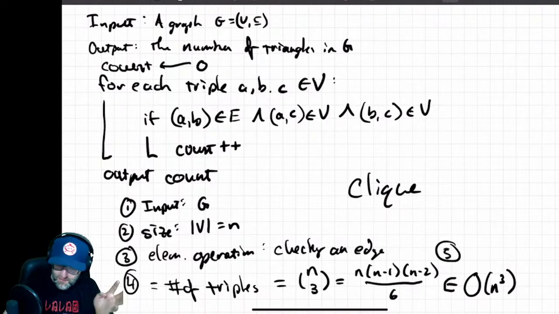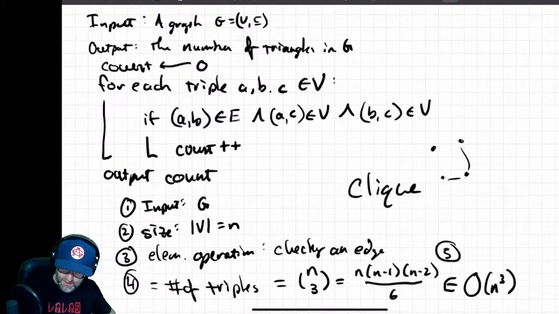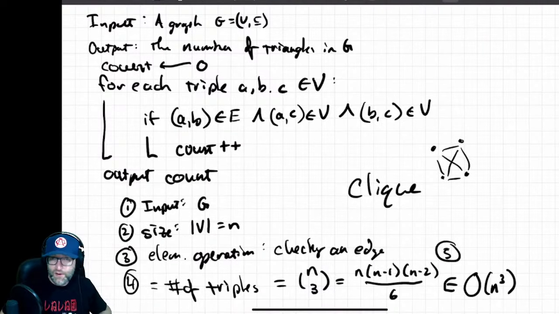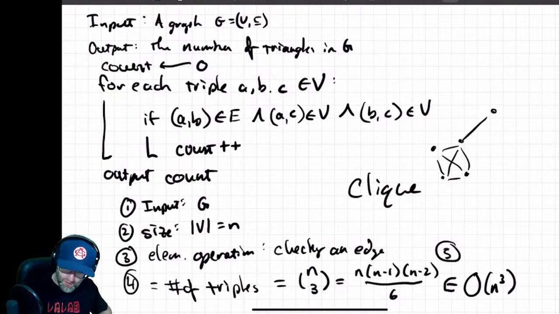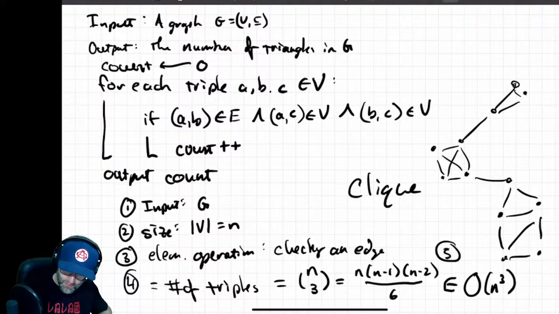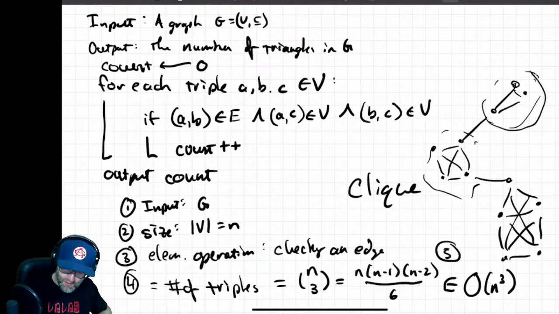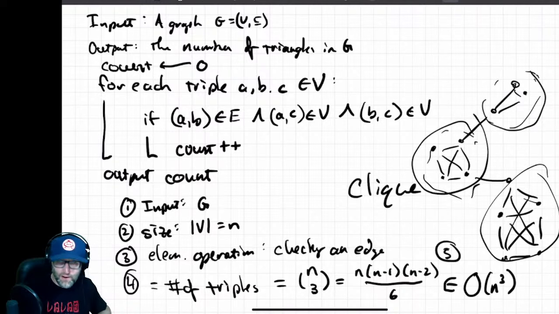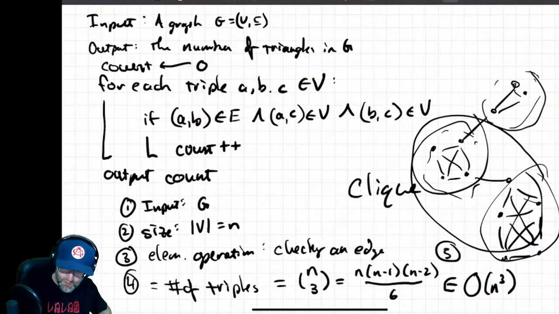In a graph, a clique is vertices such that all of the edges are present in that subgraph. Right? It could be that this person knows this, and then there's another friend group over here, and then there's a friend group over here that has 5 people, whatever that looks like, right? Each one of these parts of a graph is a clique. This is a clique of size 3, a clique of size 4, a clique of size 5, right? But if I combine these two friend groups here, that's no longer a clique because none of these other edges are present, right?